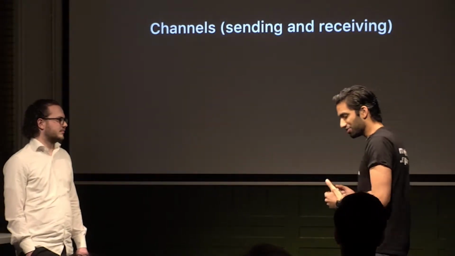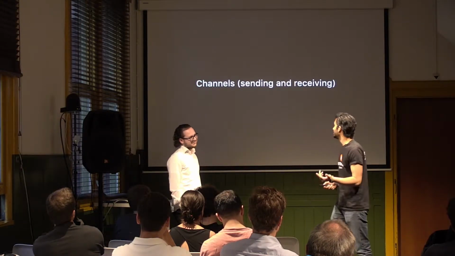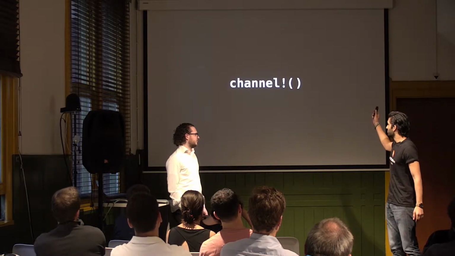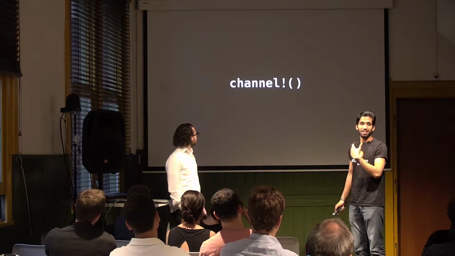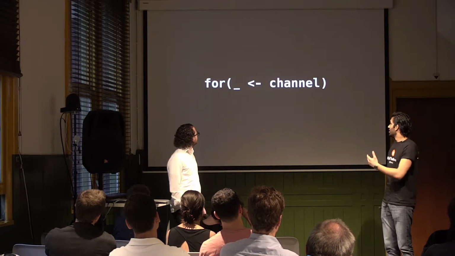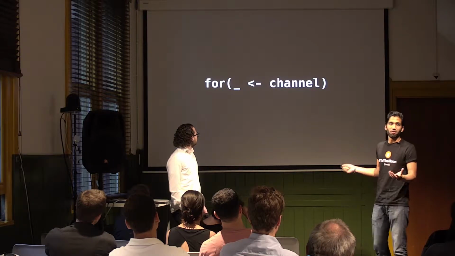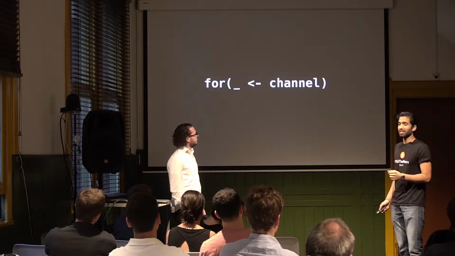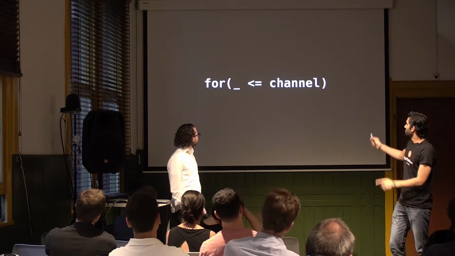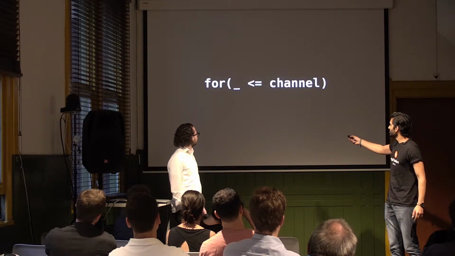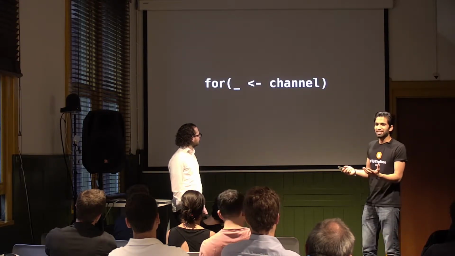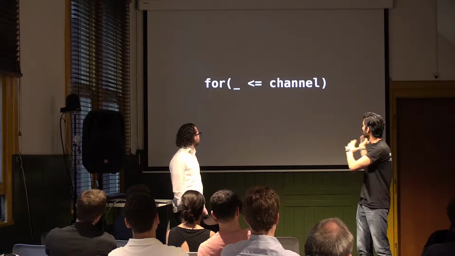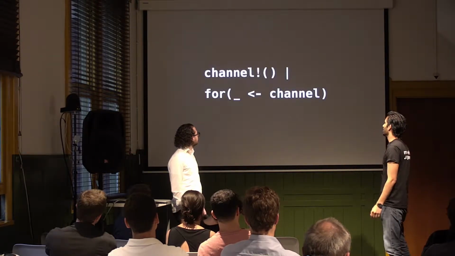Next I'm going to talk about channels. Channels can send and receive. A sending channel has an exclamation mark behind it and gets executed, and then it's a channel that's actually sending something. A receiving channel is essentially a for loop, like the programmers among us know what a for loop is, and it receives from a channel. There's a distinction being made between one line and two lines. That's basically just if a receiving channel receives it once or all the time, like while the process is running.